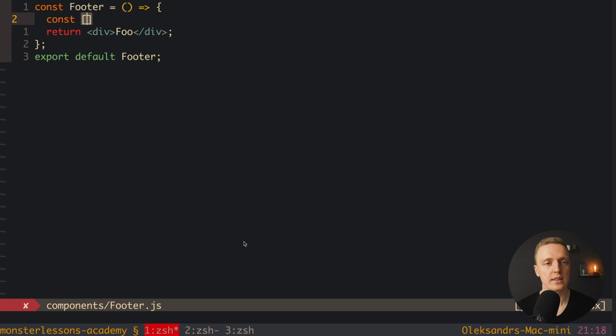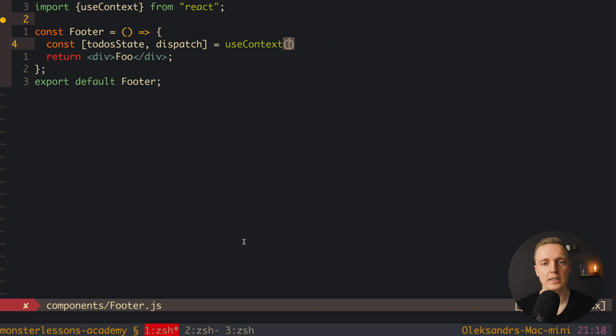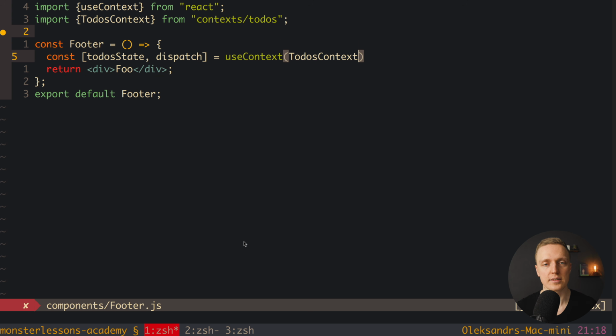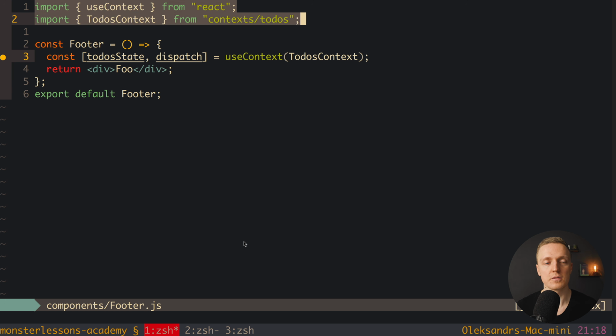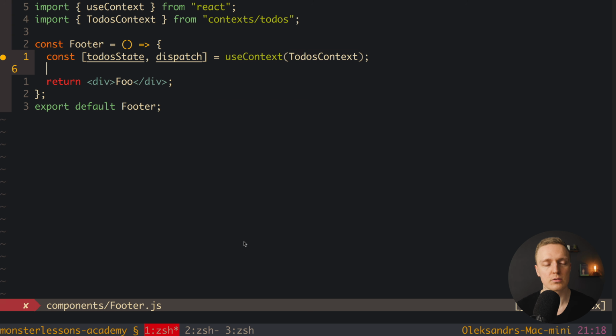So here we can write that we need our to-do state, and I think dispatch also. And now here we're using our useContext, and we're providing inside our to-dos context. As you can see, I have here auto import. This is why it is already there. If you don't have it, then don't forget to import both of them. So here we have access for our to-do state.